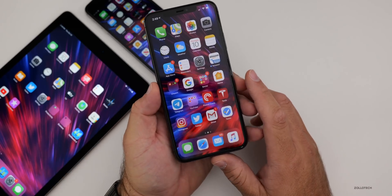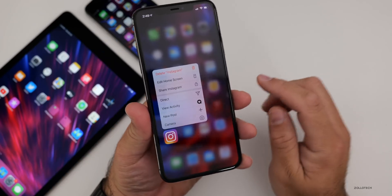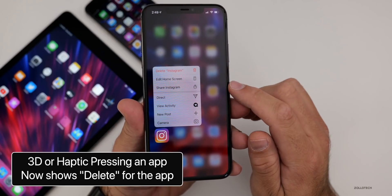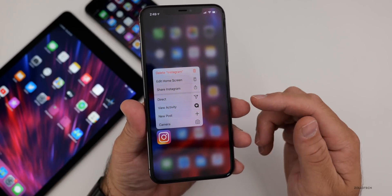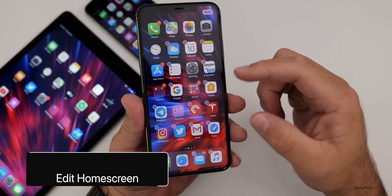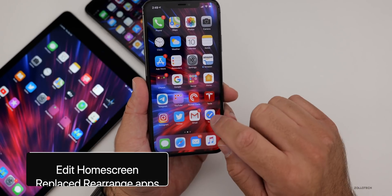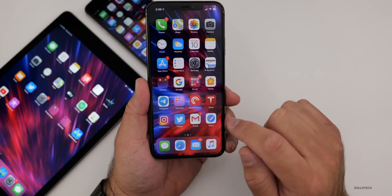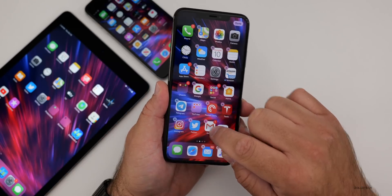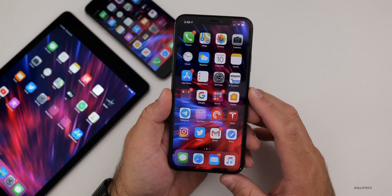They've changed the way some of the user interface works with haptic or 3D Touch. If you haptic press an icon, you'll see it says 'Delete Instagram,' so you can delete that just by hitting delete. You can also now 'Edit Home Screen,' which has replaced the 'Rearrange Apps' option — all your apps jiggle and you can move them around. You can still move icons; it's kind of like it rubber bands away from you. It's not great, but it is there.